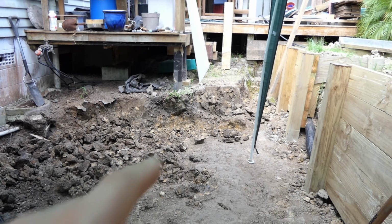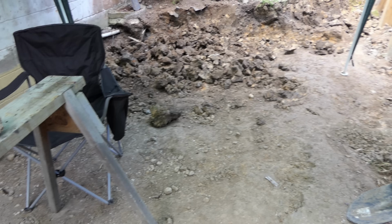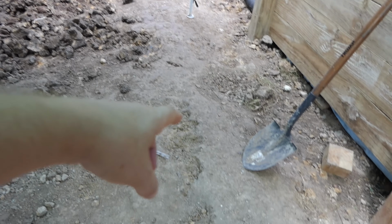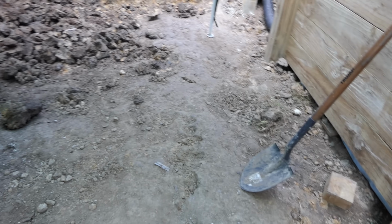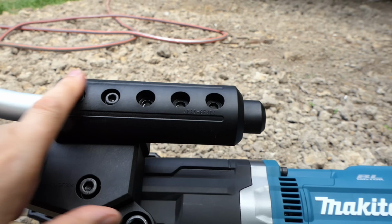Anyway, I'll try it up on this area up here because I've still got to dig that out, and I need to put a few post holes down through here for a bearer for this shed, and I also need to put some down here somewhere, but I haven't quite marked them out yet, so I guess I better get onto it. Before I get into it, I'm just going to move this handle here.